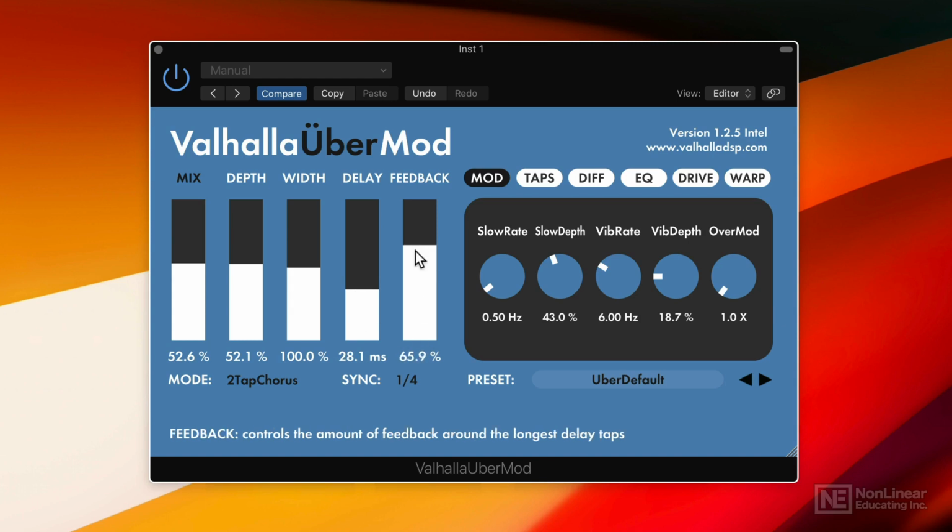And this here is, of course, the feedback. You can use this to set the amount of sound coming back into the plugin, creating more and more echoes, so to say. So those are the sliders. Let's go to the next video and let's get into these tabs here.